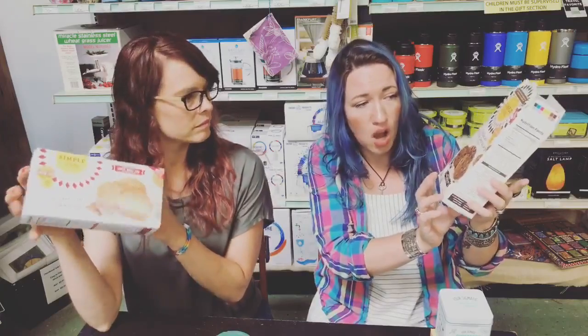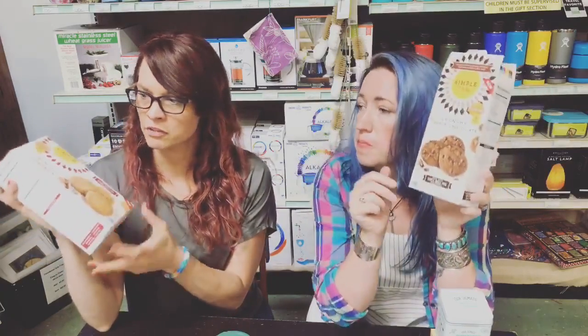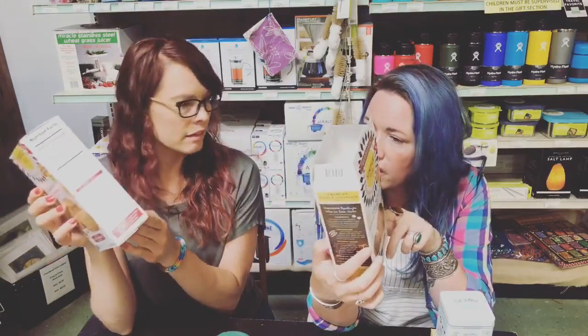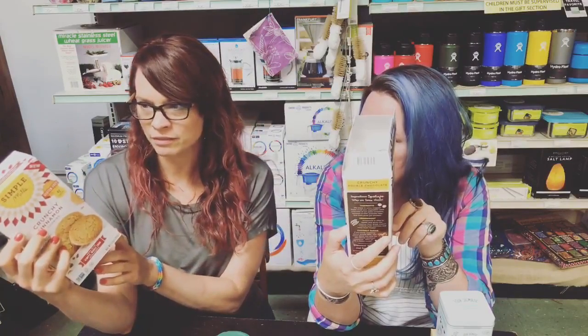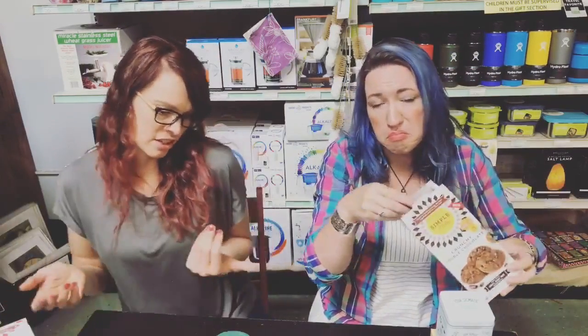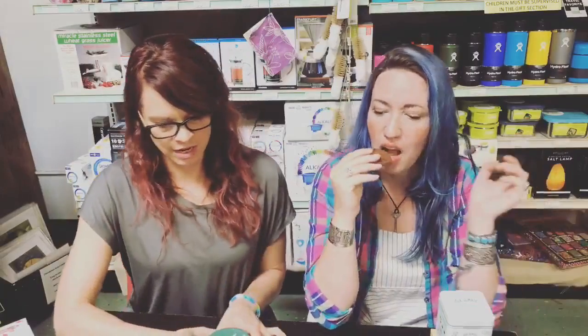Speaking of cookies and milk — Simple Mills. Notice this is open because in my last video I already broke this open and ate a full serving of it. They're so good. Simple Mills does a great job of making grain-free snacks that are really good. Gluten-free, only six grams of sugar, and they use coconut sugar. We have double chocolate crunchy cookies and crunchy cinnamon. Really clean, short ingredient list, which is nice because a lot of the time cookies can get a little lengthy. This one even has tiger nuts in them — a little added protein. Check these out from Simple Mills.